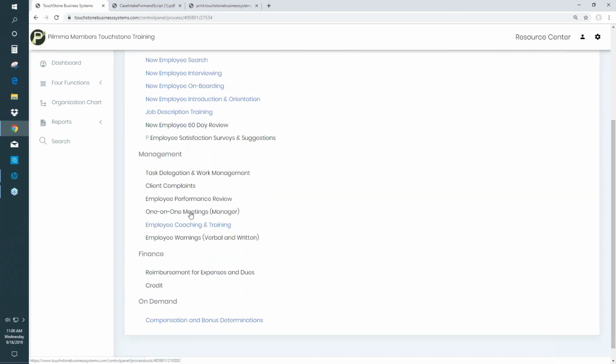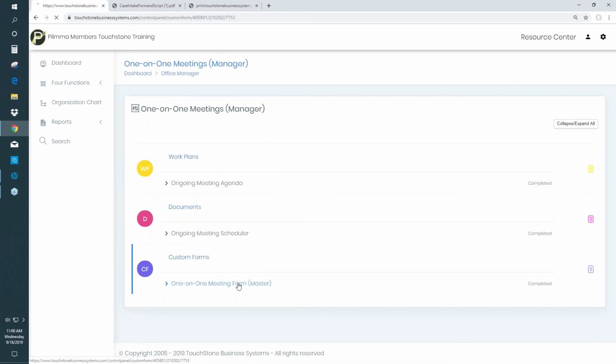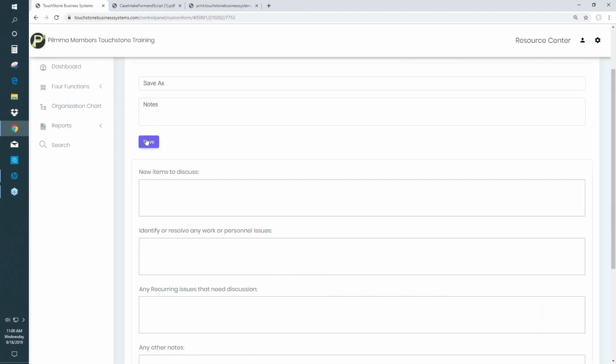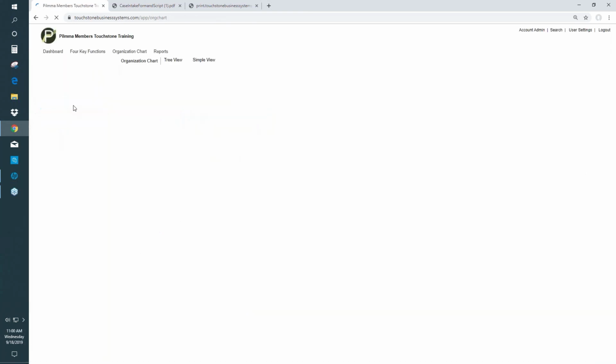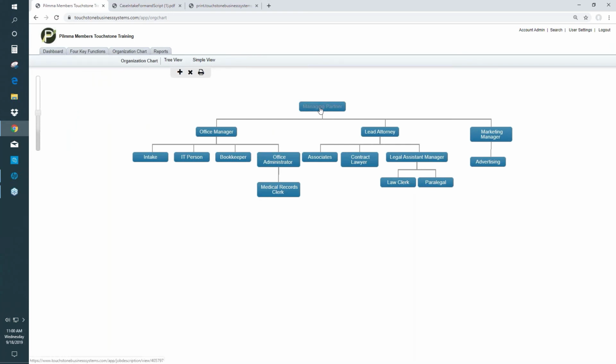When I'm preparing for a one-on-one meeting with my employee or doing a performance review, I can go right here to the dashboard, go to this one-on-one meeting form, and fill it out, save it back to Touchstone, print it if I want to. So this is evidence that I'm preparing for this once-a-week meeting with my employee. If my manager, the managing partner, then wants to make sure that I'm having my one-on-one meetings, they can run reports of what I've done here to see that I'm having those meetings, to see that the performance reviews were done, to see that I had done a verbal or written warning.